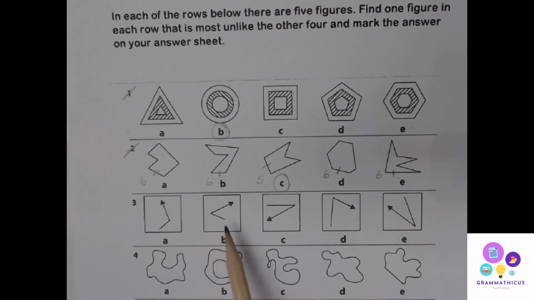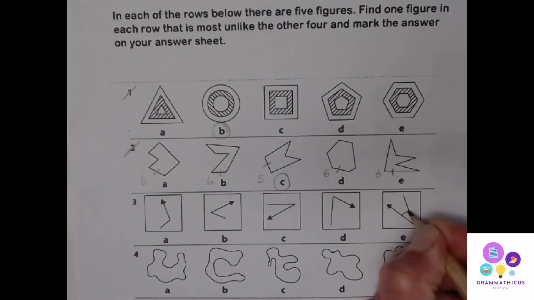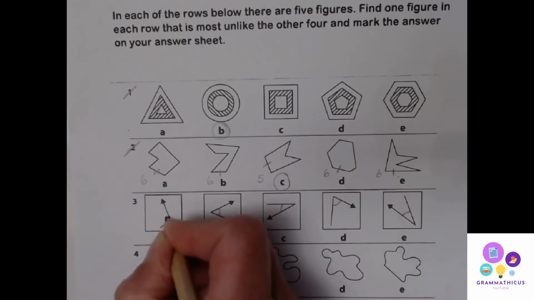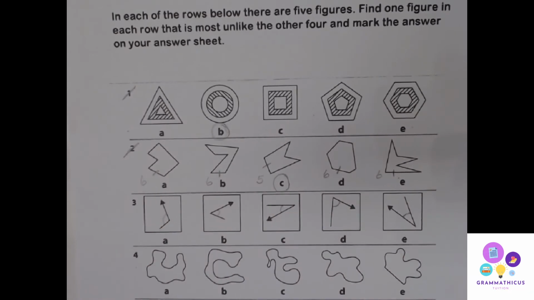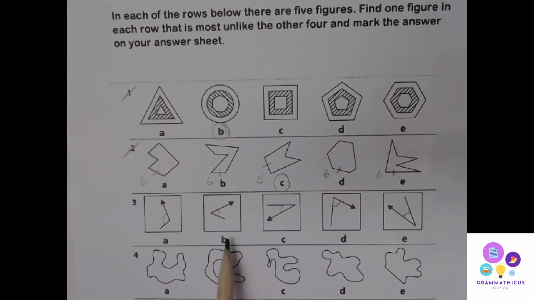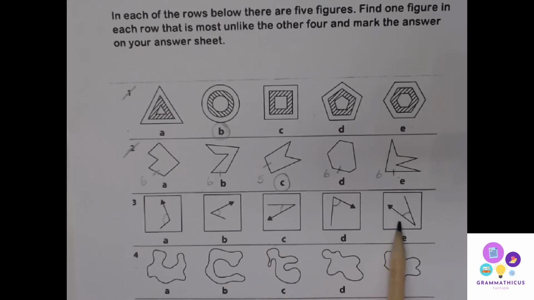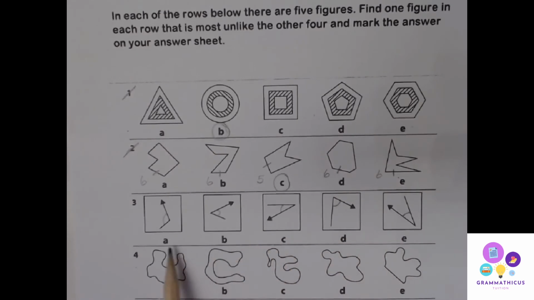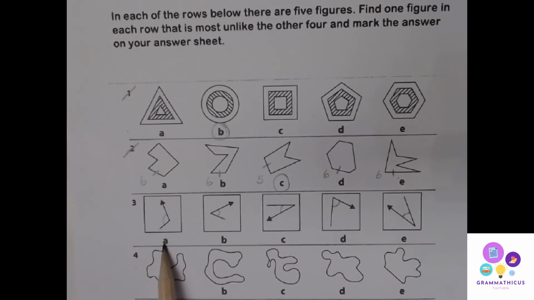I can, however, see that each of these arrows with the 2 lines is creating an angle. It's creating an angle here, here, here, here, and here. And when I look at those angles, I can see that I have 4 arrows that are making an acute angle. That's an angle that is less than 90 degrees. And I can see one over here where it's making an obtuse angle, where we have an angle greater than 90 degrees.